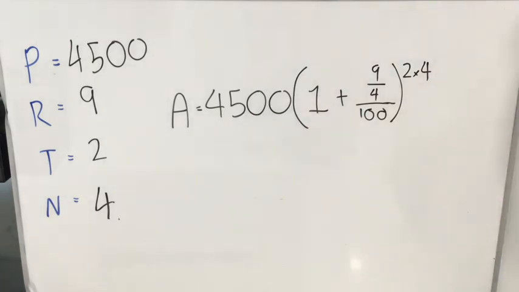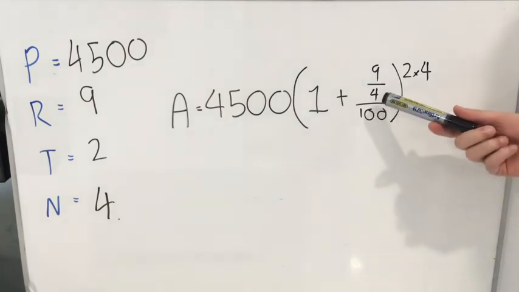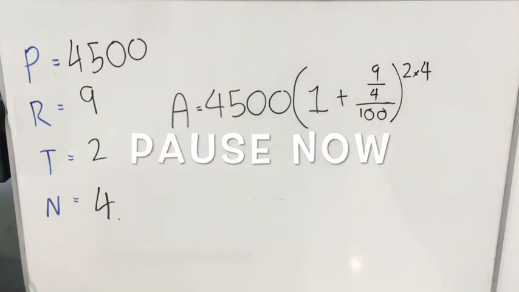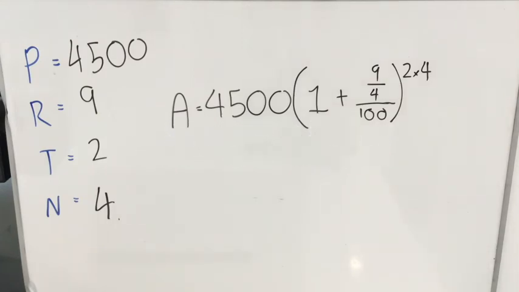That's our P, that's our starting amount. 1 plus is always just 1 plus. Now we've got a 4 here and here because there's an N in 2 places. Now, see if you can type it in the calculator. I want to know what's the total amount, or the A means final amount. What's the final amount that you will need to pay back to the bank? Type it in the calculator and that will give you your answer.